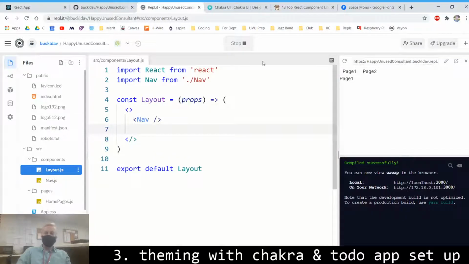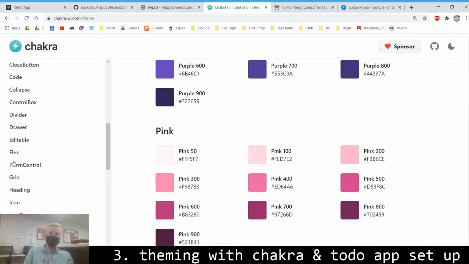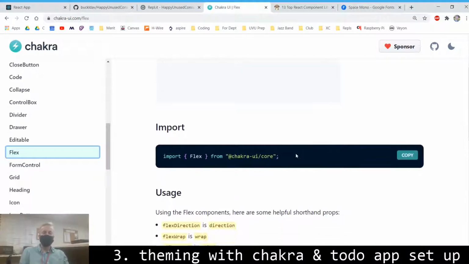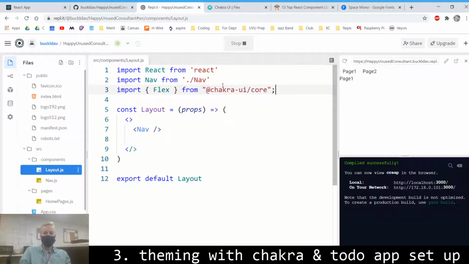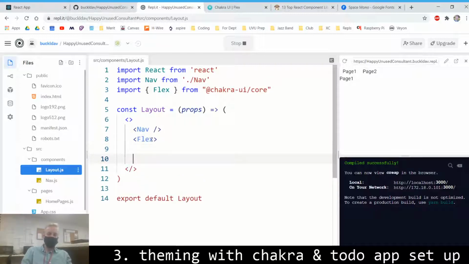And then we're going to use one of Chakra's components called Flex. Flex allows us to do some Flexbox type styling with JavaScript. So let's copy that. We don't have to write any extra CSS. We can just use the provided classes, which is super nice. So we're going to do a Flex component like this. And inside of that is going to be props.children. So whatever we put inside of the layout, it's going to be passed into the function as the children as part of the props object. So props.children is going to allow us to render anything inside the layout. You'll see what I mean later.